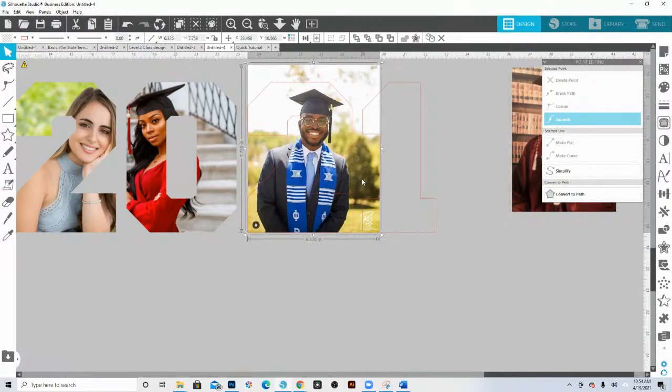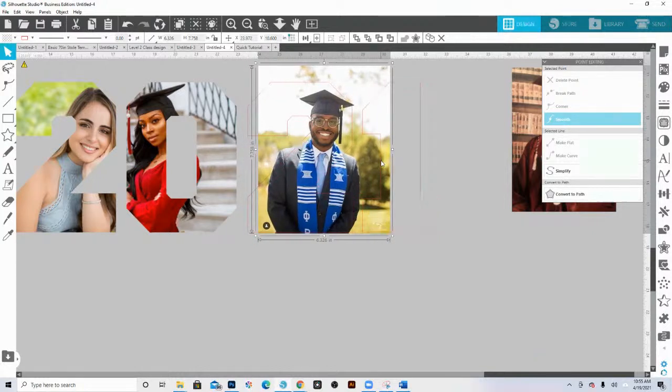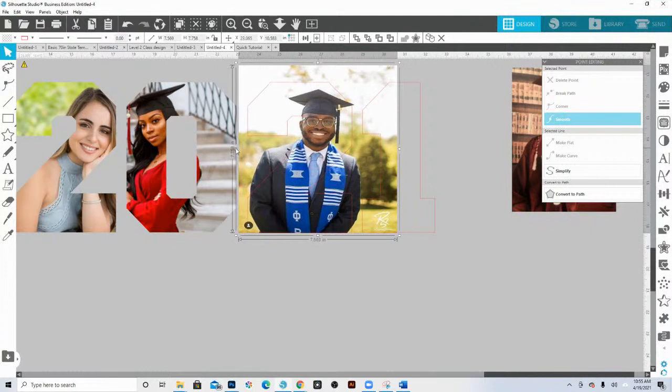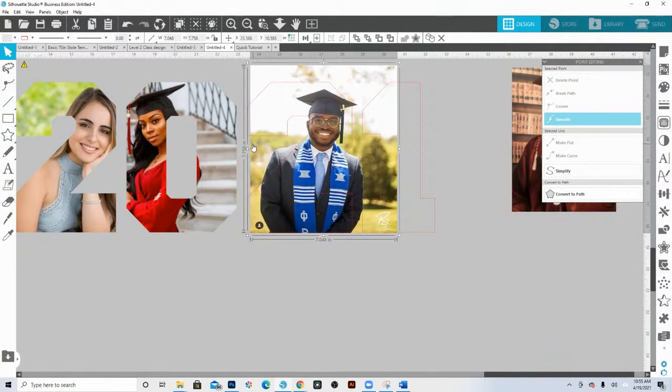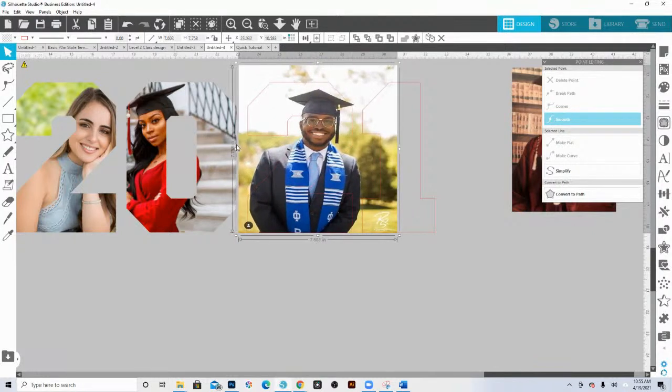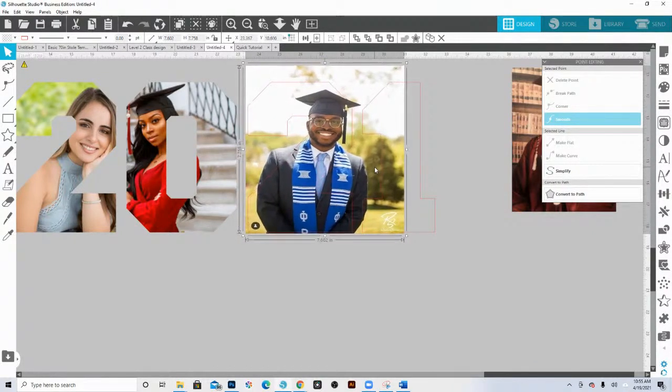See, if I make it smaller, trying to fit his entire body, I'm going to cut off his glasses. And there's no way for me to move this over. Some people would go like this and then try to stretch it to fit. For me, that's a no-no. I just don't. Now, if you are okay with that and you are comfortable with doing that, stretching it to get it to fit the entire image, by all means, go ahead and do that.